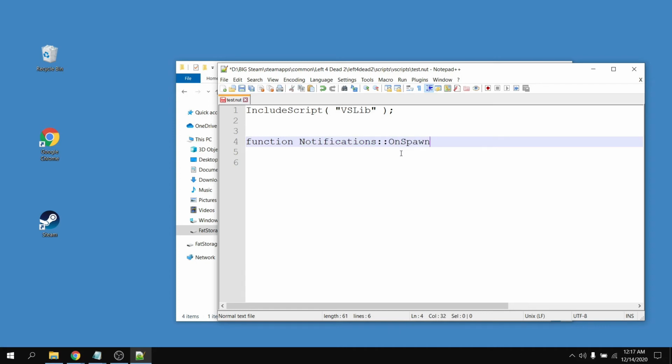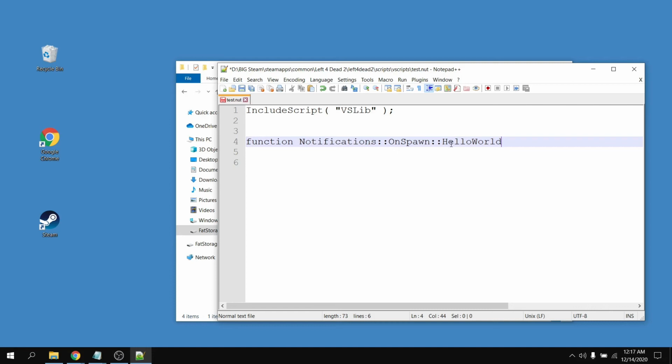We're going to say OnSpawn. So when someone spawns, make sure you're doing it exactly like this. You got a capital here. You got double colons. So this is built into the game, OnSpawn. This next part, though, is the name of the function that you want to call it. So we're going to call it hello world. That's the name of our function.